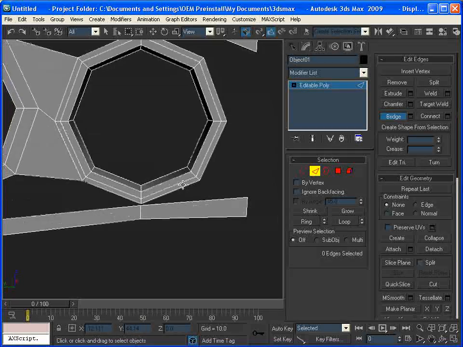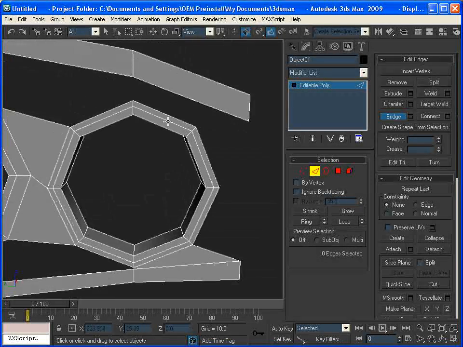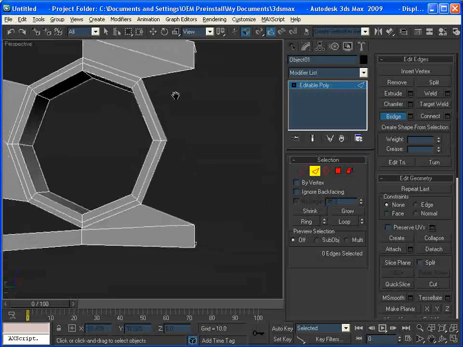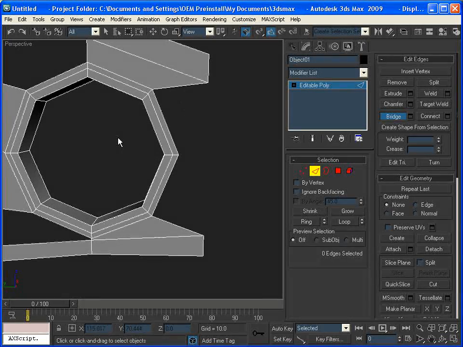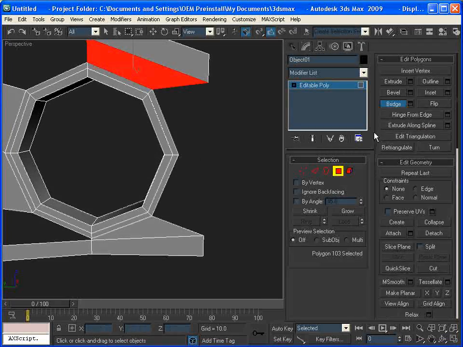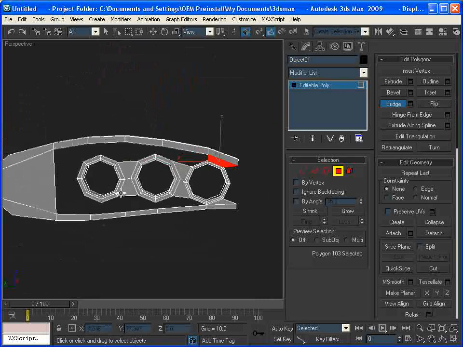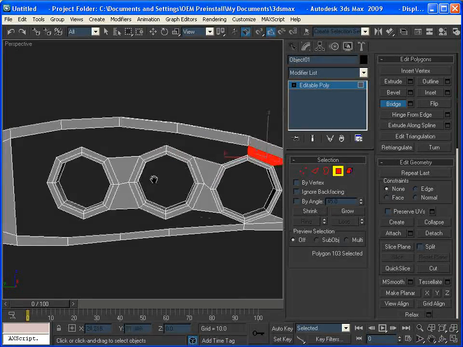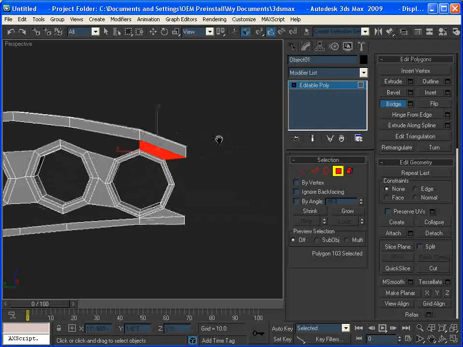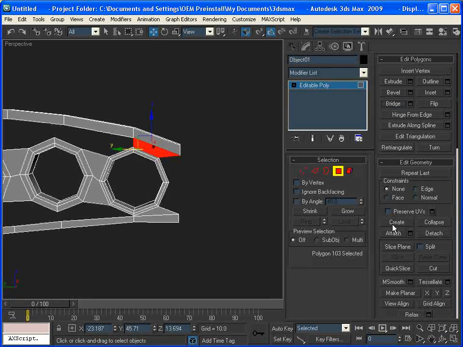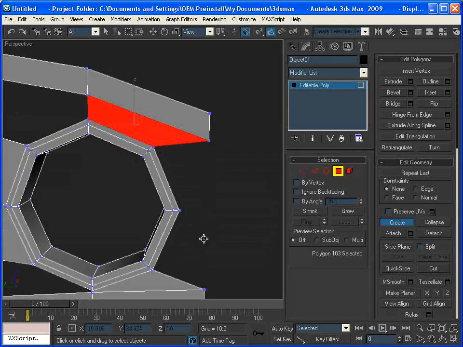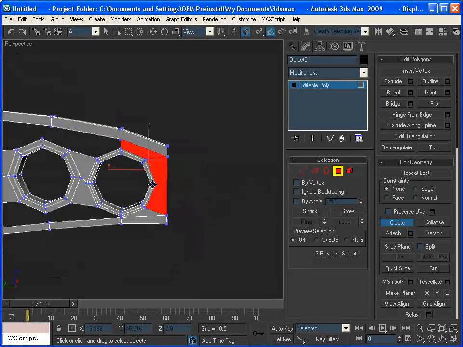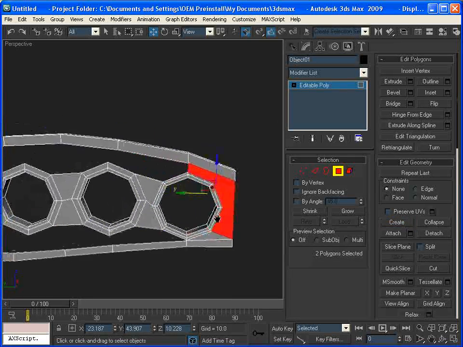Now, we just need to connect these enough that we have non-concave n-gons wherever possible. So what we're going to do is create this face here, and this will give us the bare minimum we need to actually connect to the rest of the object when we unhide it.